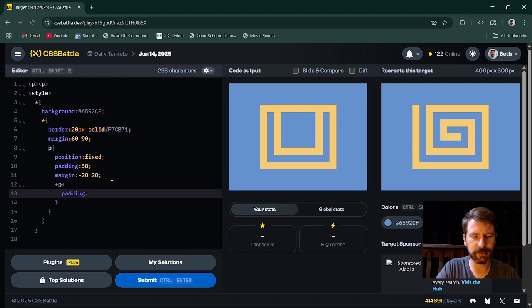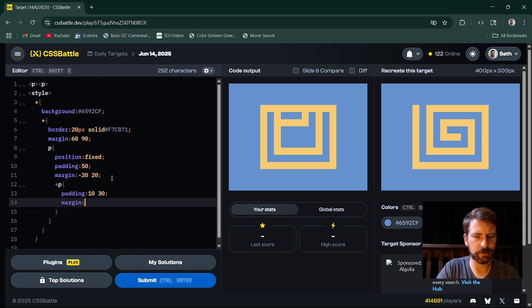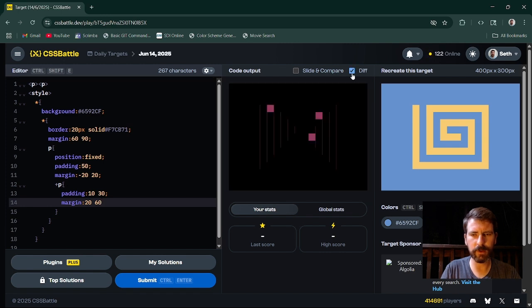It's going to be like 10 by 20, 30, something like that. Margin 20. Good. And 20. No. 40. 60. All right. I think that's not right. Oh, that is right.